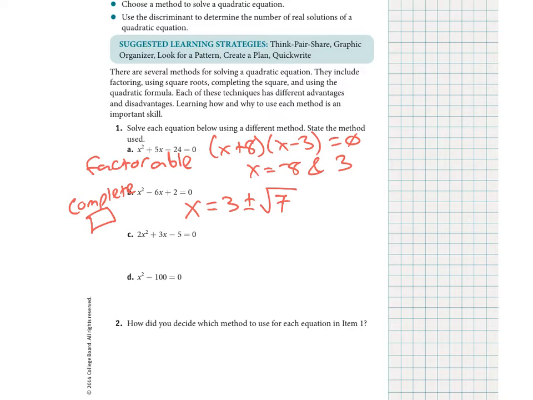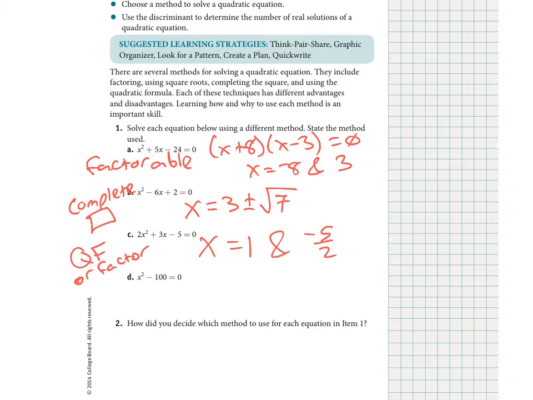The quadratic formula is what the book wanted you to do, but you can factor this one. It's a lot faster if you do. Whether you do it that way or factor, which I think is a good way to do it, you would get the same answer of 1 and negative 5 halves.